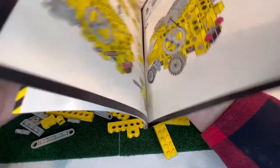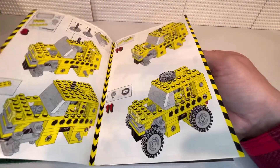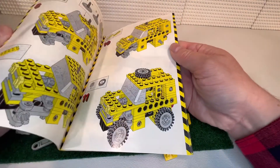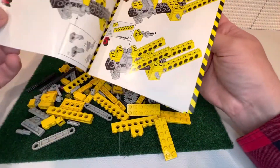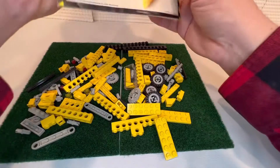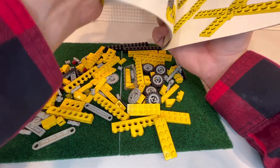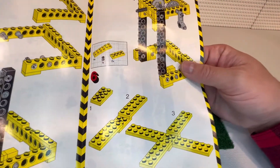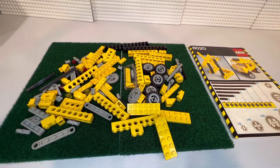It gives you the directions to do that — you basically go through and build each individual one. There's the jeep, it's really neat. It shows you how to build — I think it's a really good intro. There's a van, let me find that windmill. Here we go with the windmill. You're not totally intimidated by doing a gear, like the gearbox for one of those supercars. If you've watched videos of other people doing those, the gearbox is like 800 to 1000 pieces by itself.